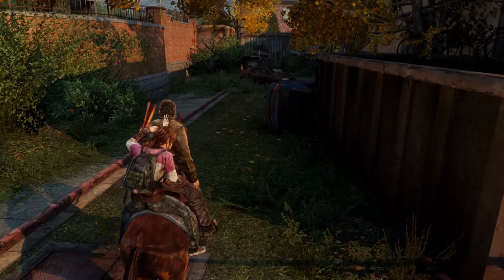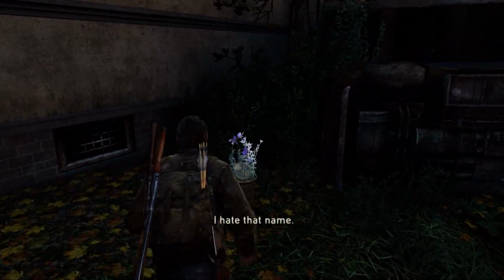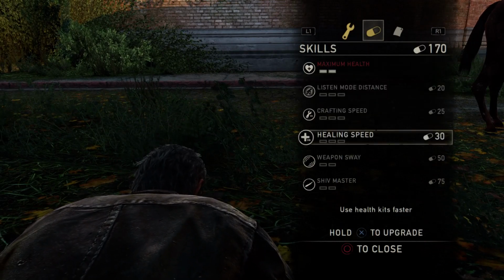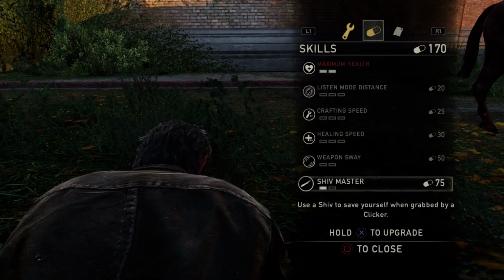For the DLC, I've got the DLC. Nice, some more pill points, sweet. I don't actually know how many pill points I have. Let's have a look in a sec. So I've got 10. Cool, so I have 170. So I'm just going to whack it on. What do I want? Shiv Master. Yep, you use a shiv to save yourself from a clicker.